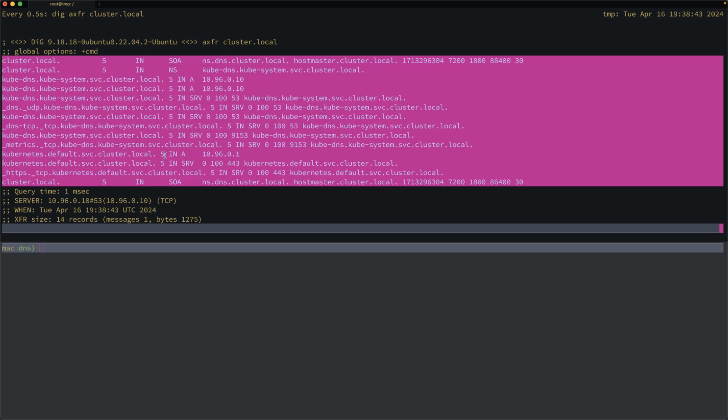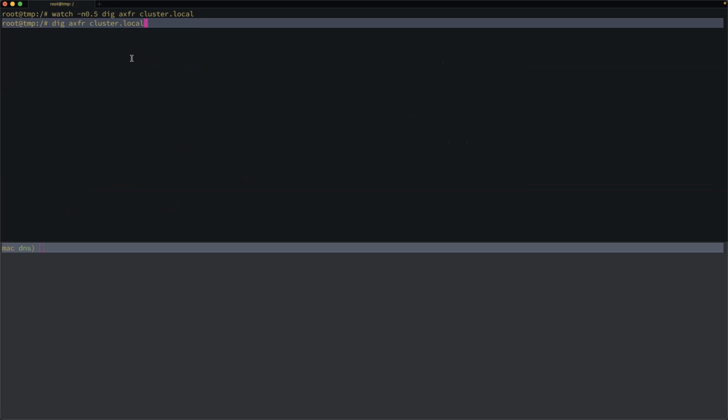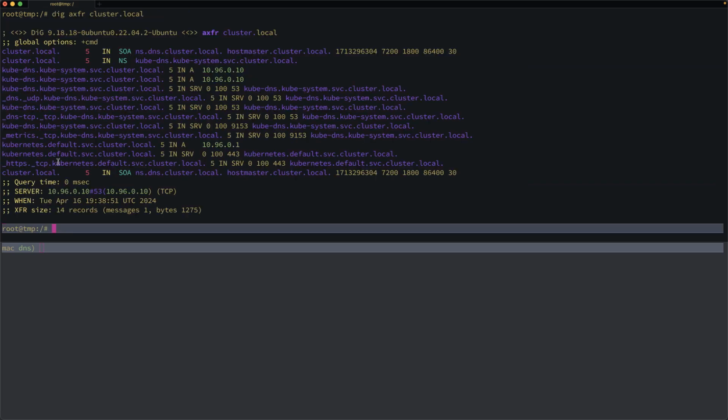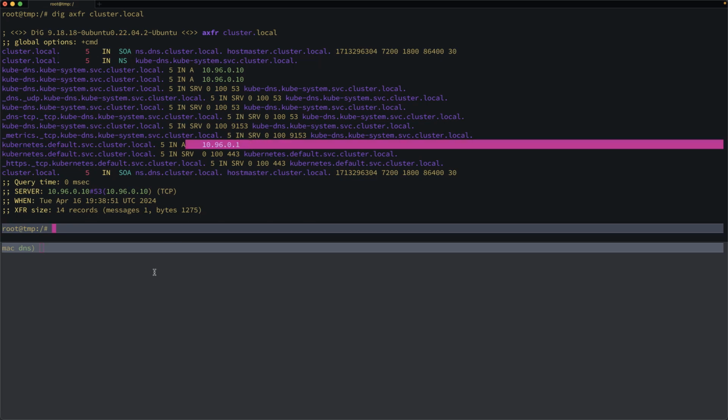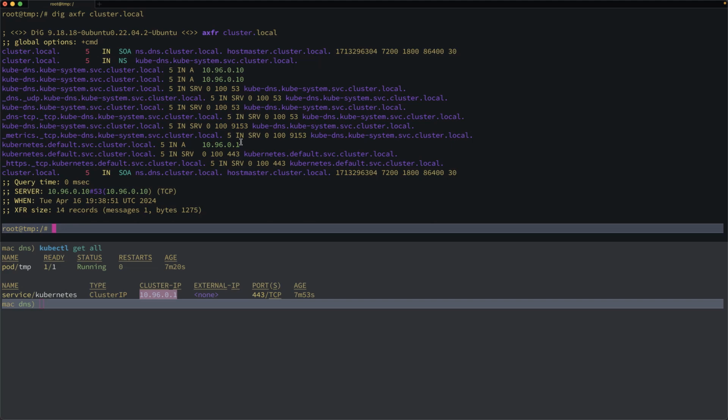And again, this is a default install with Minikube, so there's not a lot going on here. And if I quit out of the watch and instead run the command here, I've got some coloring that can help out. You can see among the records here, we've got kubernetes.default, which of course maps to the IP of that service. Down below, I could get all again here. Here you can see the IP of the Kubernetes service that matches what we get for a DNS record up above. And then further up here, we've got kube-dns in the kube-system namespace.